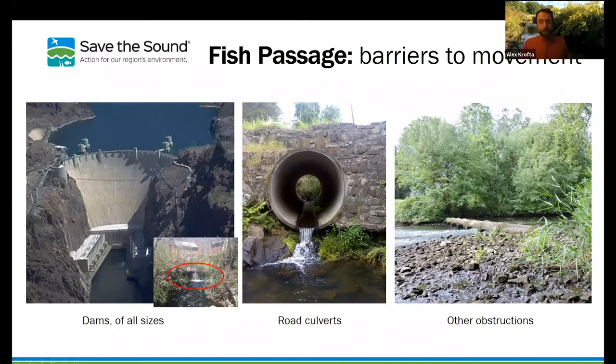There are also other types of obstructions on the landscape. This is an old water main that was stretching across a river. We had removed a dam downstream and found this was still buried in the stream bed, not allowing fish to move upstream or downstream past this barrier. It was a completely useless, decommissioned water main, so that was a removal project. We're going to talk about getting over and around barriers as opposed to removing them in this presentation.